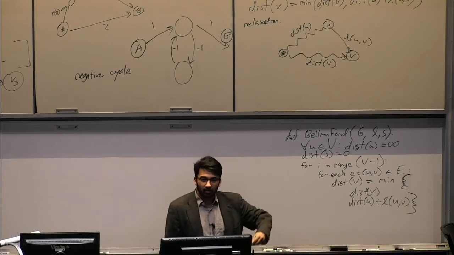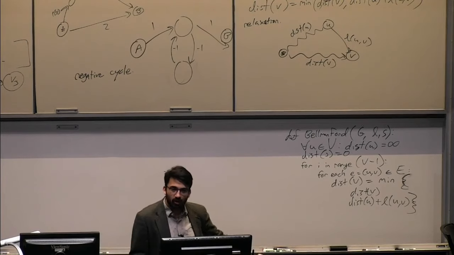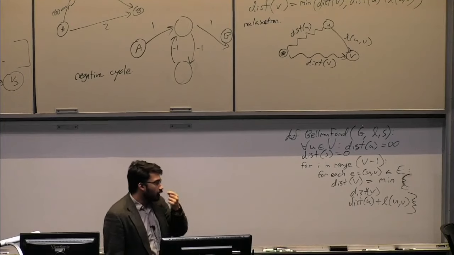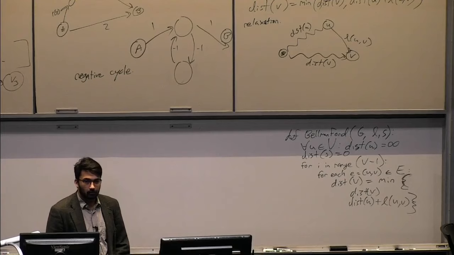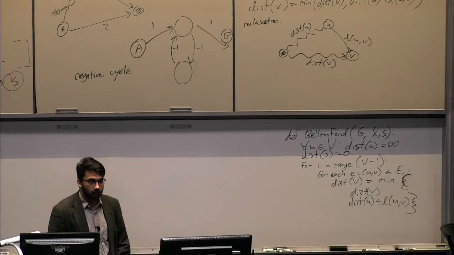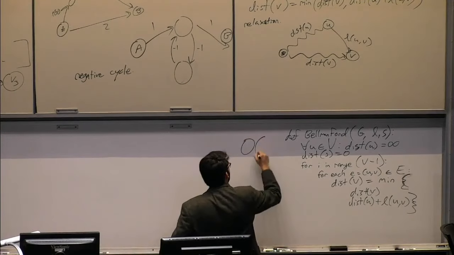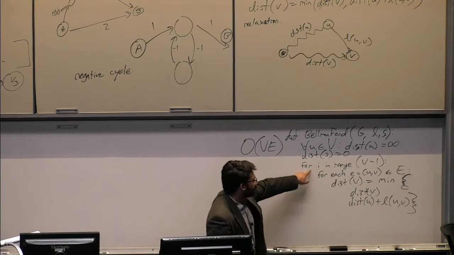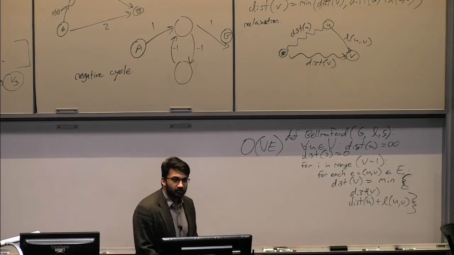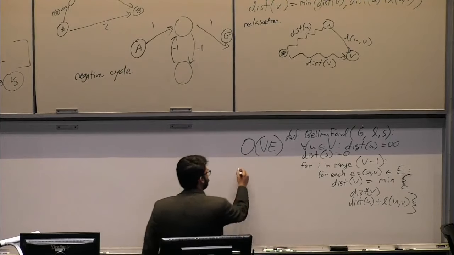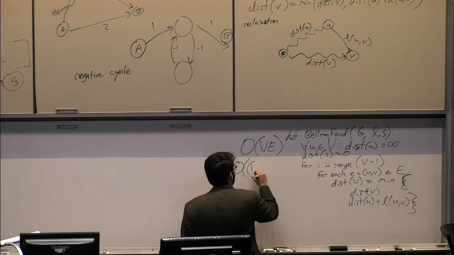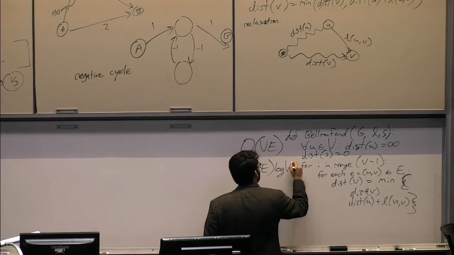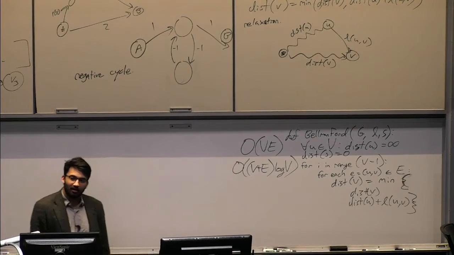But you will check all the other paths in case there's another negative path that goes through somewhere and does something, right? Now, what's the runtime of this? Someone yell? VE. It's not that early, right? VE, okay, VE. What was the runtime of Dijkstra's? Okay. It was a trick question. It depends on the implementation of the priority queue.